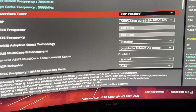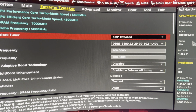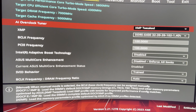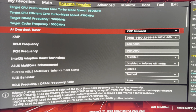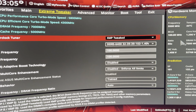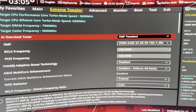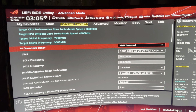On the newer ASUS boards, M-die runs 400 better than this class, and A-die on those boards is 7400 — 400 better than this class. The new 24-gigabit M-die is about 400 better than A-die, so I could probably run 7400 on this board with the new 24-gigabit M-die, and possibly 7800 on the new boards — though 7600 is a more realistic target for boards like the Dark Hero and Z790 Hero.